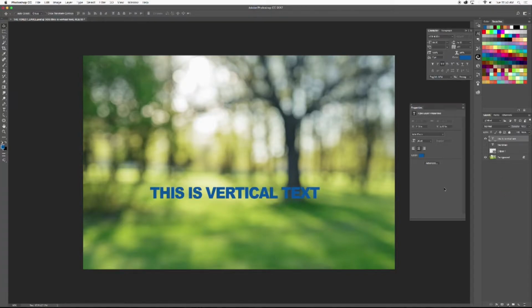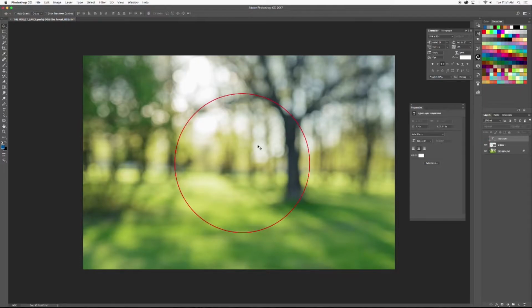Okay, let's talk a little bit about shapes, shape dynamics. Now, this file has a shape circle on here, and I actually just made that with the ellipse shape tool, and set it to path. Actually, I set it to shape and built it that way. But the main reason I did this is because you can build text on a path. So if you grab your text tool and come over here to your shape, your ellipse, make sure your ellipse is selected, and there's the properties for it right there.